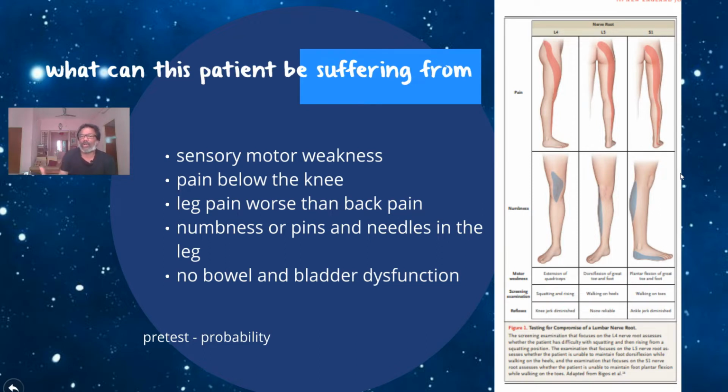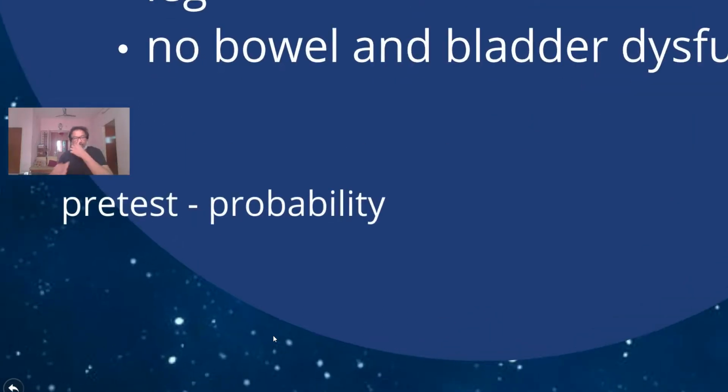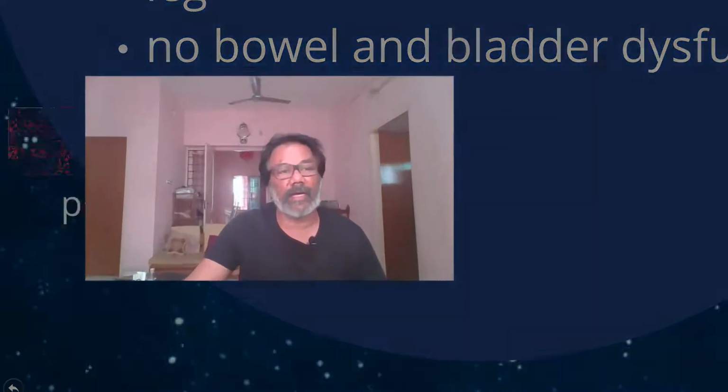So, what am I thinking, or what are you thinking this patient might be suffering from, right? What you think that this patient might be suffering from is called pretest probability, right? This is what we call a pretest probability. What that means is before doing any test, with a good amount of history and things like that, you have come to a conclusion, or we are assuming, that the patient might be suffering from a particular issue, right? Or a particular disease or something like that. That we will call a pretest probability, right?